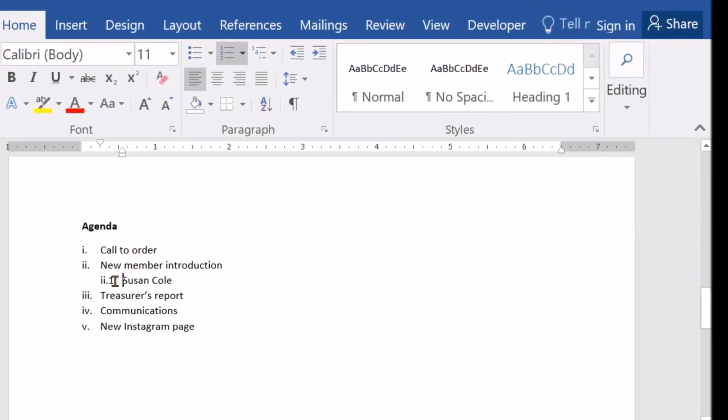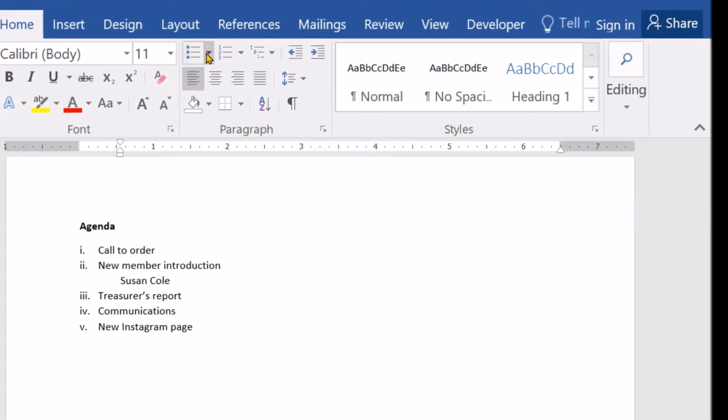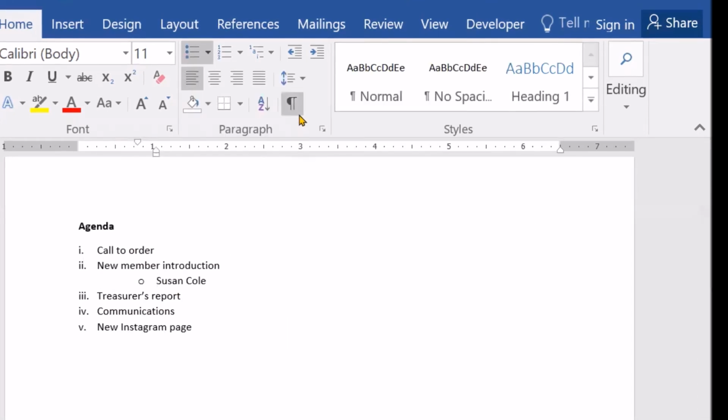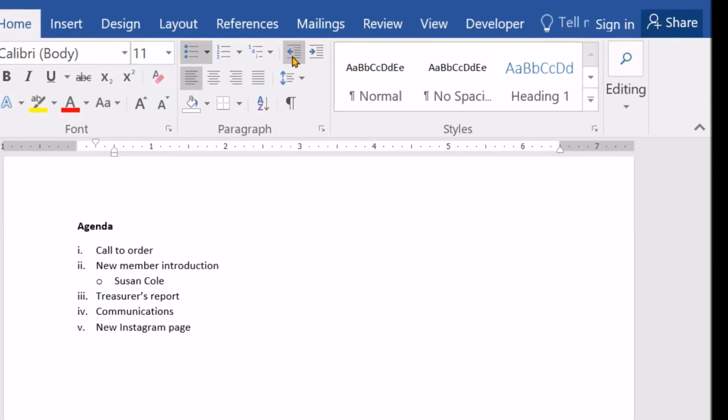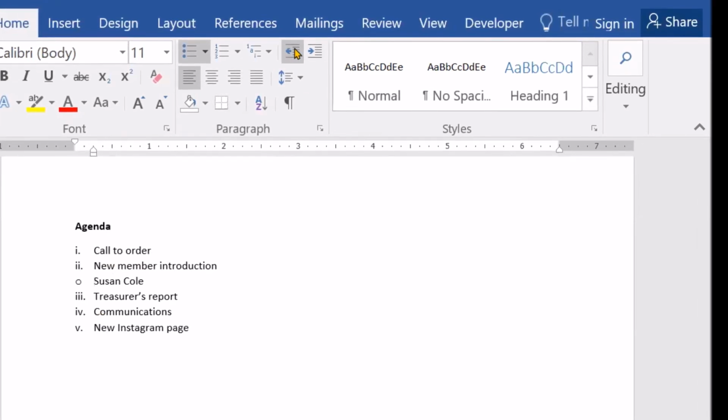And we can change this bullet point or we can keep it. I will just go ahead and change it. And if we click here, we choose a new option to put Susan there, and we can go back to edit this where we decrease the indent. We can use this to decrease the indent, and now we have Susan more clearly lined up in the way that we want it to look.